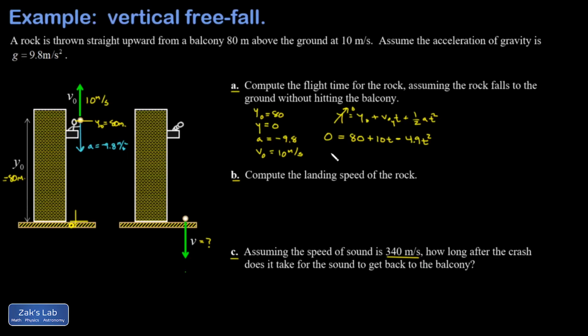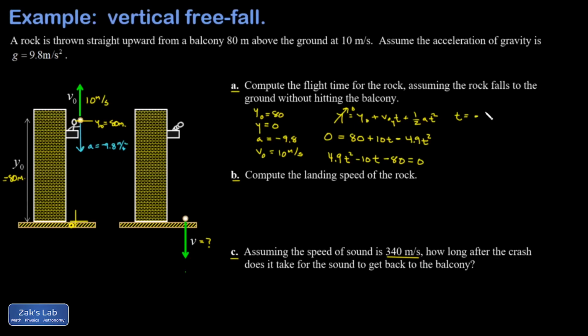I'm going to show how to do this the long way. I prefer to have a positive a for the quadratic formula. So I'm moving everything to the left side of the equation. Add 4.9t squared, subtract 10t, subtract 80. Now in practice these days, I almost always use a computer to solve the quadratic formula, but I know a lot of you will be required to do this by hand, so I just wanted to illustrate it.